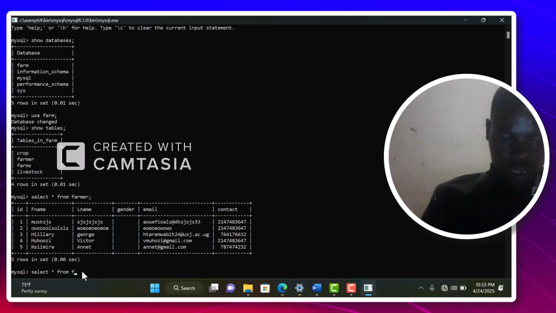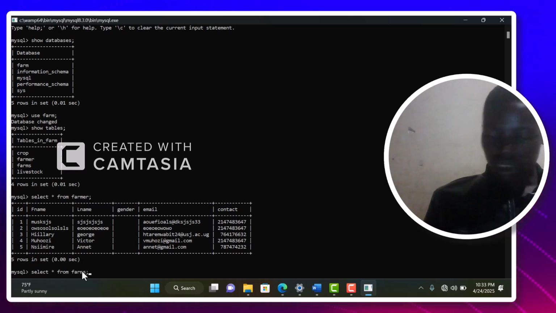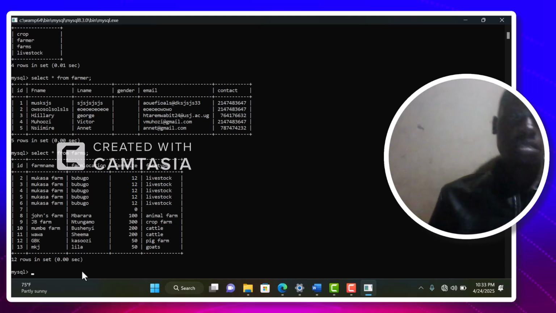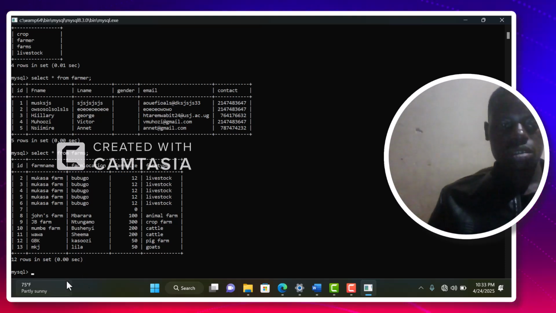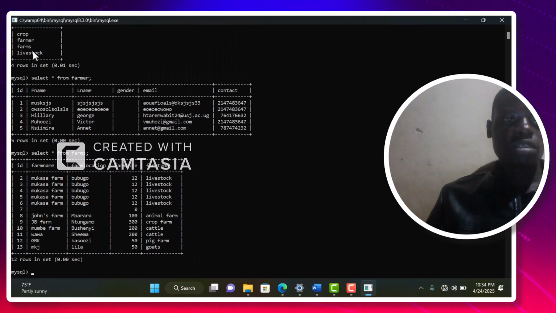Yeah, we say select from farms. Then we terminate and press enter. I think you see the data that is within that one, farms. The same applies to the rest of the entities or the rest of the tables here.